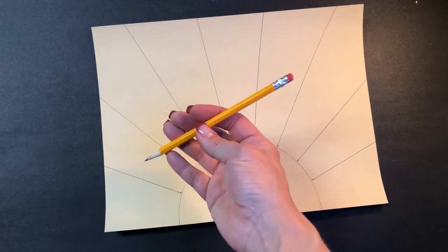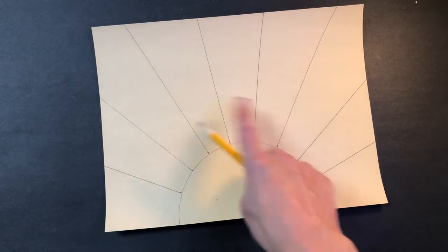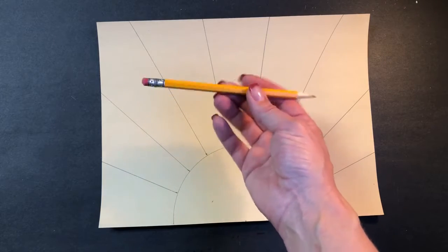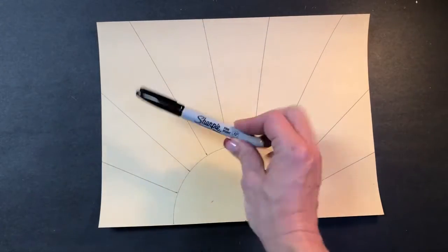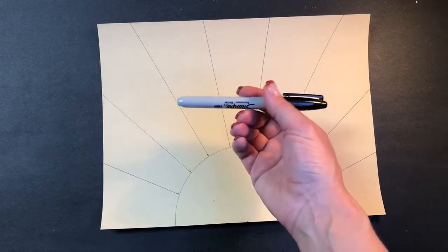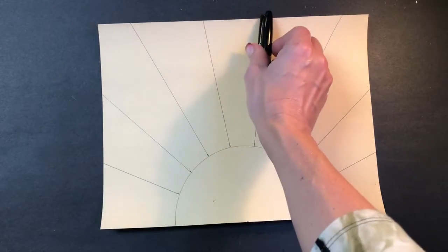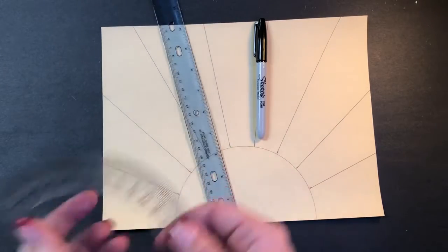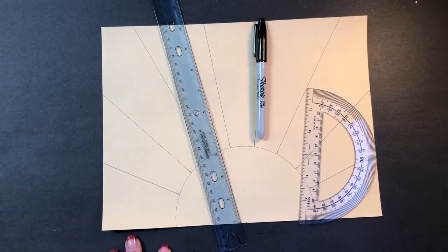Since I started my drawing with pencil, it made it possible for me to fix any errors. However, I'm not seeing any errors on my paper. But it is always a good idea to start any drawing with pencil and eraser so you can refine your composition. Had I started with Sharpie, I couldn't take any errors away or correct them, so it is good that I saved it for this step to go ahead and lay them on top of my pencil marks. I'm going to use my ruler and my protractor still, however, to make sure that my marker follows those lines more correctly.